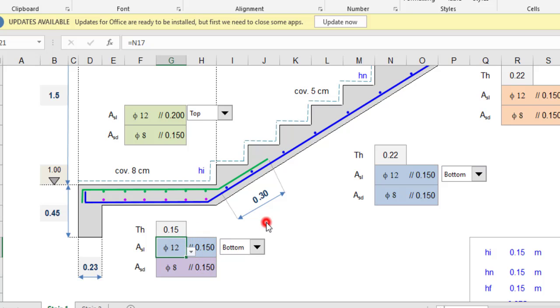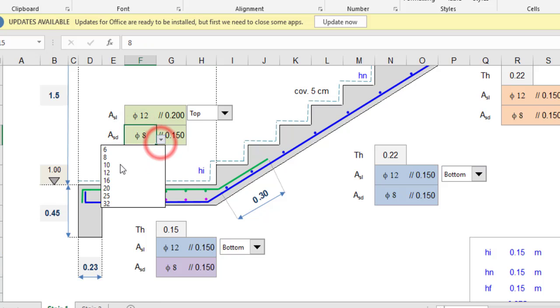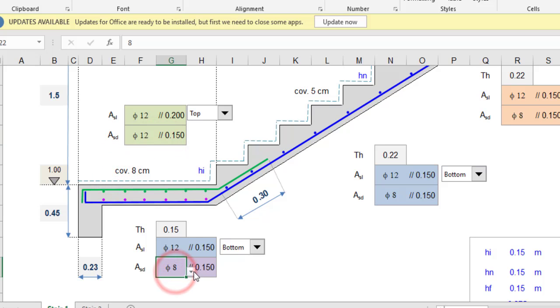If that's not the case, do what is to be done. And then here I'll make this 115. Then the one that is crossing it, I should have changed it here too. I'll prefer to use 12 mm as well. Everything 12 mm. Also this I will use 12 mm.